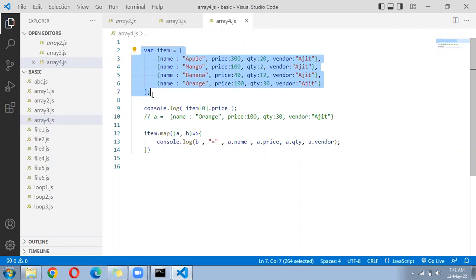Suppose on the website people are placing orders, and on the backend side people are watching how many orders came. It should show the last order on top. For example, in Gmail, a lot of emails come, and the most recent email will be on top. The array is the same, but it should come in reverse order, with the last element in the top position.